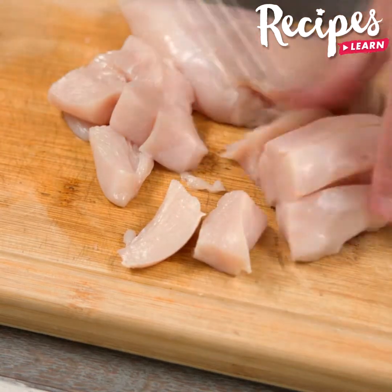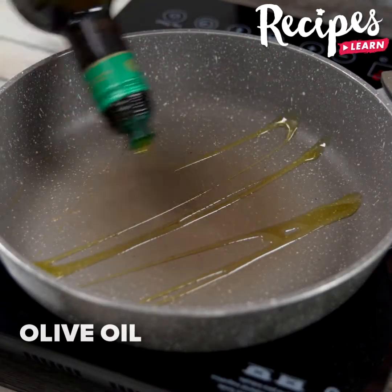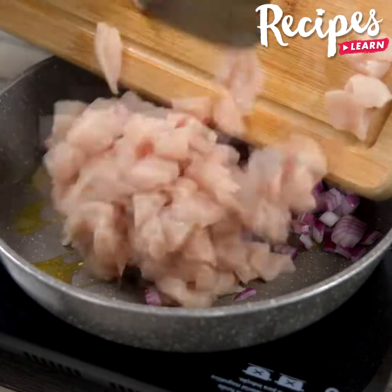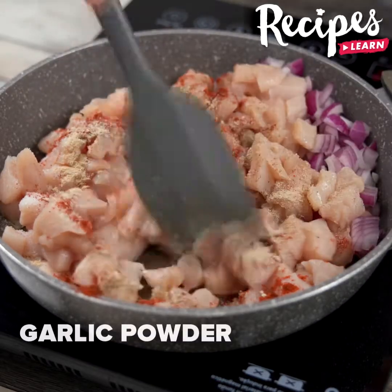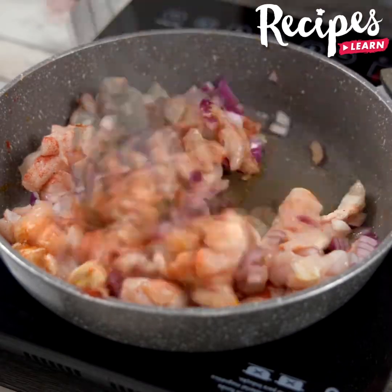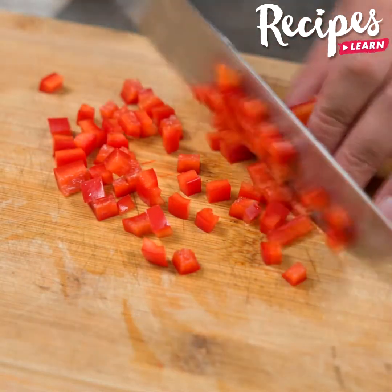Here, I have 3 chicken breasts. Cut them into dice. In a pan, add 1 tablespoon of olive oil, the onion, the chicken, season with salt, black pepper, 1/2 teaspoon of paprika, 1/2 teaspoon of garlic powder, and fry for 3 to 4 minutes on medium-high heat. Cut 1/2 green bell pepper and 1/2 red bell pepper into small pieces.